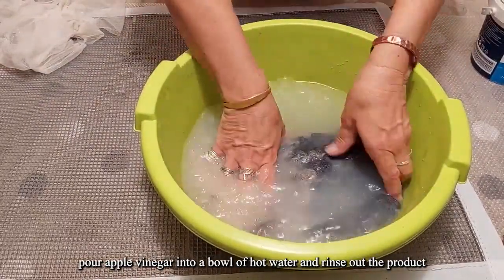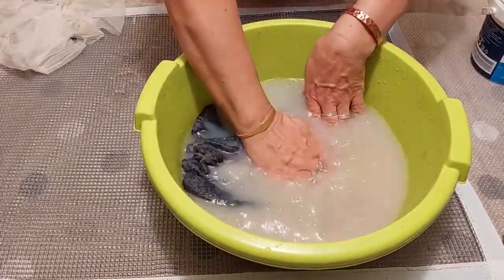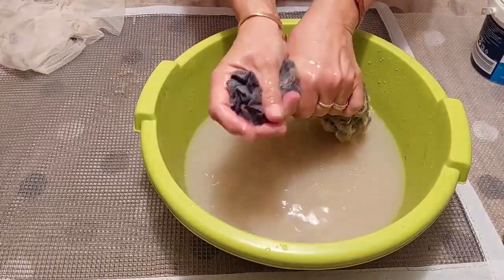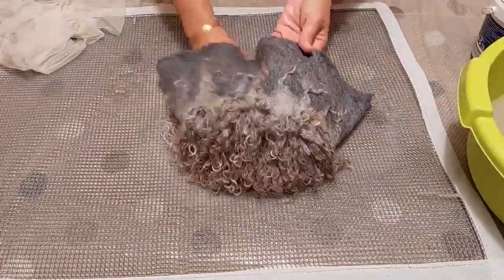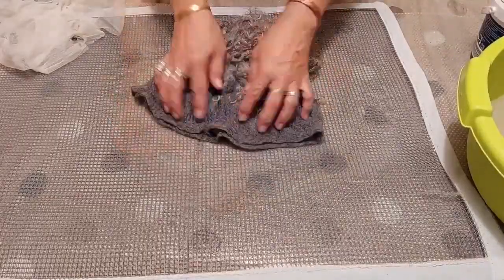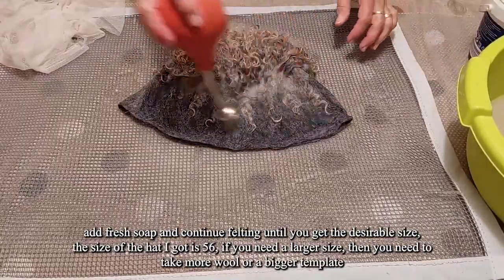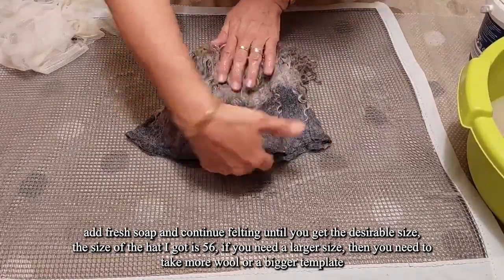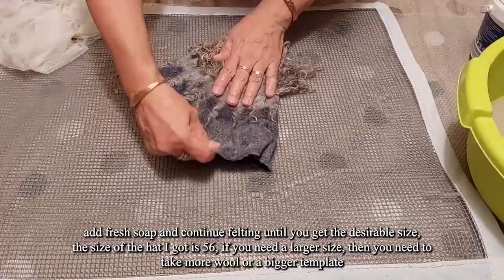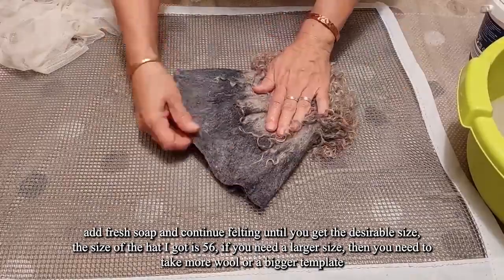Pour apple vinegar into a bowl of hot water and rinse out the product. Add fresh soap and continue felting until you get the desirable size. The size of the hat I got is 56. If you need a larger size, then you need to take more wool or a bigger template.